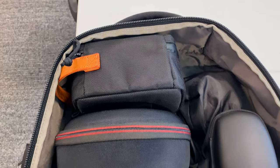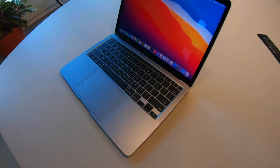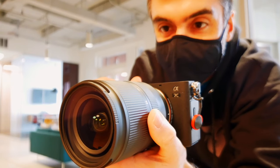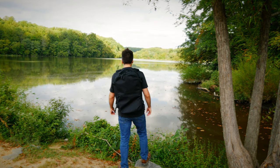Hi everybody, Fox Nomad here, and today I want to help you travel smarter by showing you what's in my tech bag — what I travel with and all the gear that I carry. It's been a while since I've made one of these, and the last one had a lot more heavy gear. Over the last year I've been shrinking down all the gear I carry in preparation for my next set of travels. This isn't always the best or newest stuff, but it's the stuff that works for me and fits all in this bag.